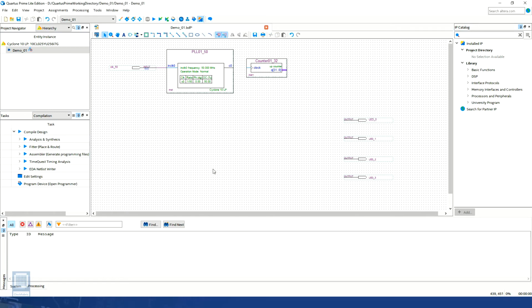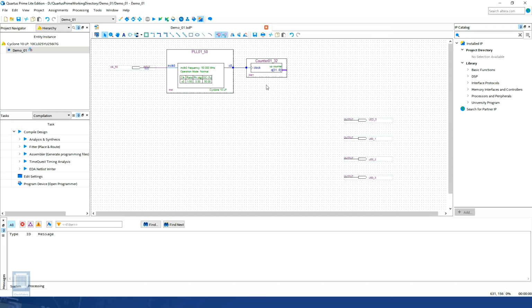Let's use an orthogonal node tool to connect the clock output from our PLL module to the clock input in our 32-bit counter. But this time, let's use the schematic editor's built-in smart functionality to connect the nodes. While in selection tool mode, if we hover over a node, we can see our cursor change into an orthogonal node tool. Now we can simply click and drag a wire to the other node that we want to connect, just like that.